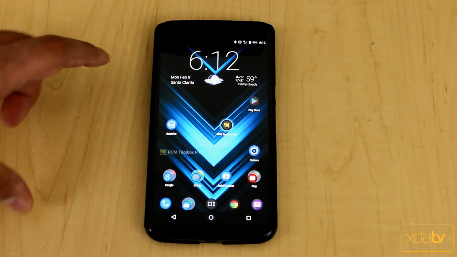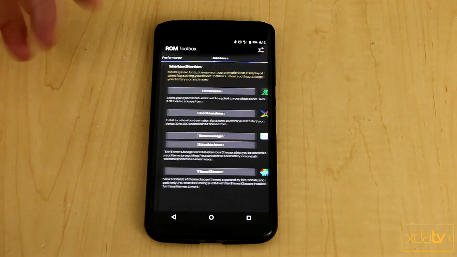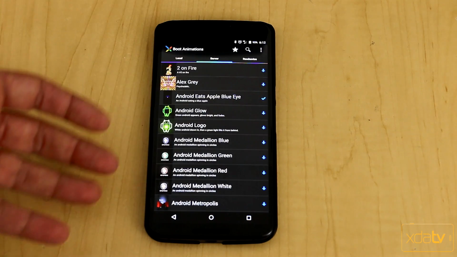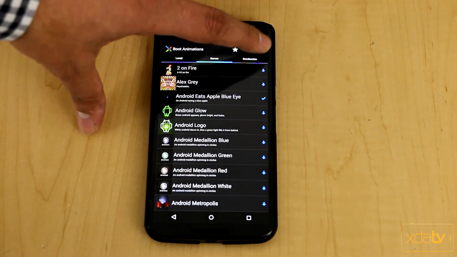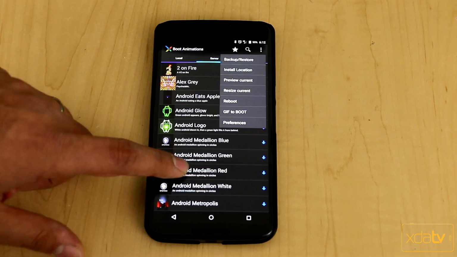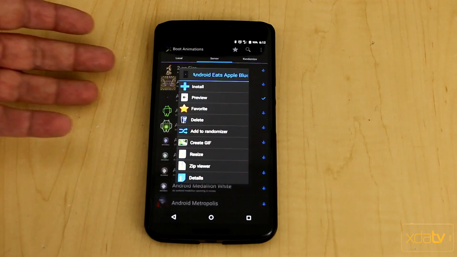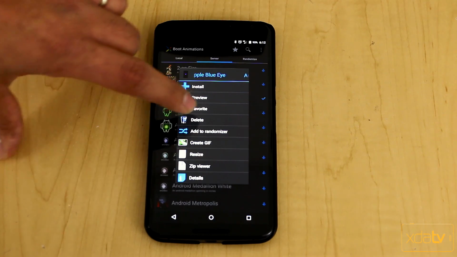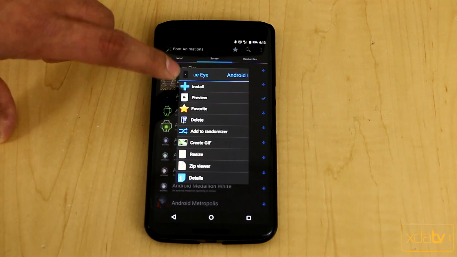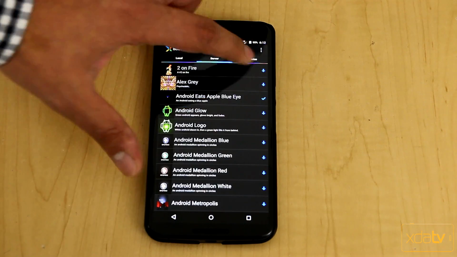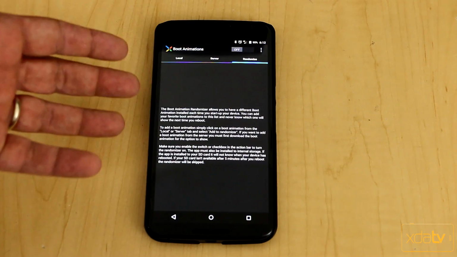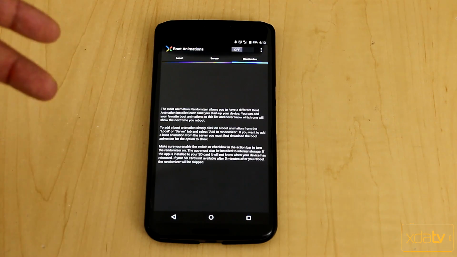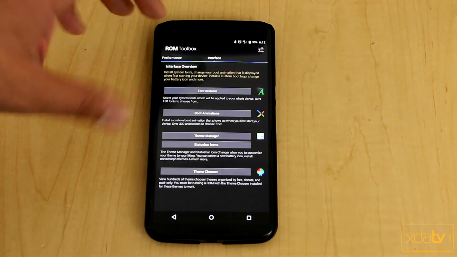The last one is the interface, the ability of changing font, boot animation. This is really functional. It has a list of boot animations built in. You can back up your existing boot animation and restore it if you need to. You can download and preview the actual boot animation before you install it. You can resize it. You can create a GIF out of it. Add to randomizer, which essentially is the ability to put a list of boot animations that the system will change on a consistent basis. So you always have a list of boot animations that keep getting flashed. And it just goes pretty well.